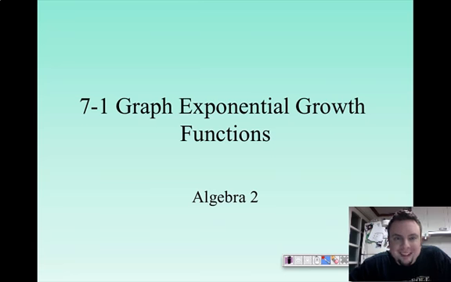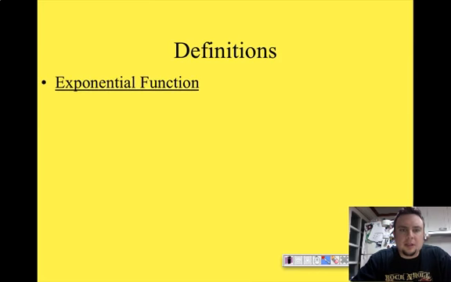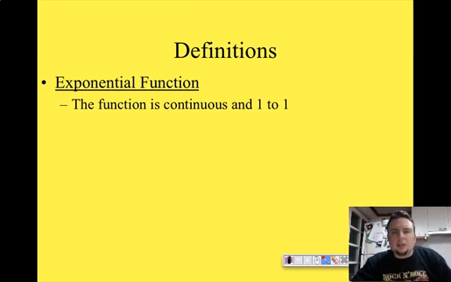Okay, so section 7.1, that's what we're going to do. Graph exponential growth functions. So let's kind of talk about chapter 7. Chapter 7 is actually not an easy chapter because it deals with something we call logarithms, but we're going to start off slow with dealing with exponential functions, which you guys should already know. So, exponential function, what is it?